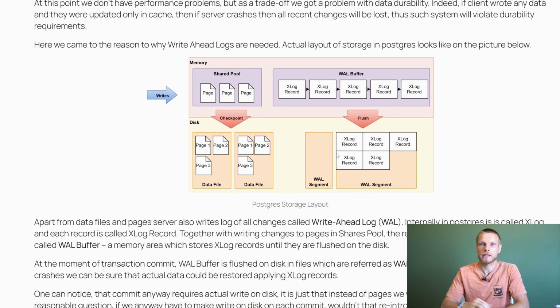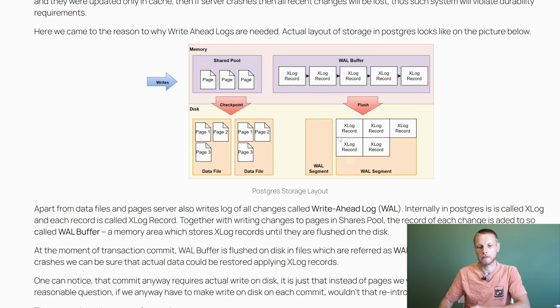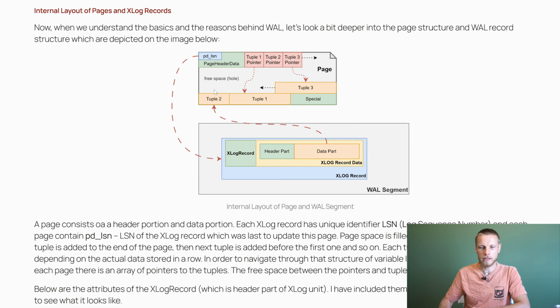Having looked at this, let's dive deeper and see the internal structure of the page and the XLog record. So let's scroll to this section, and here we zoom in to see what the page is and what the WAL segment is. So a page contains some header, it contains some tuples, which are basically row data in Postgres. And in the middle, the page has free space named hole.